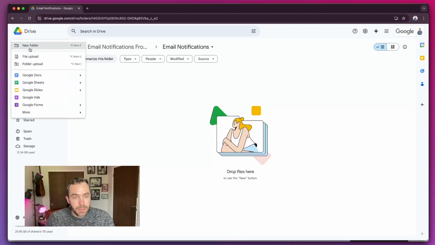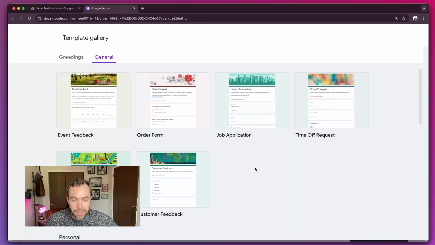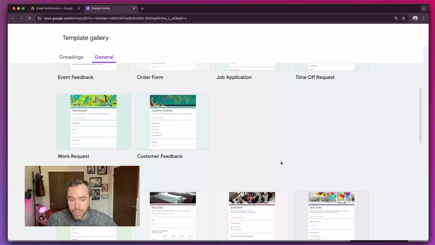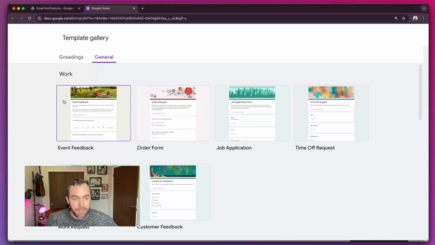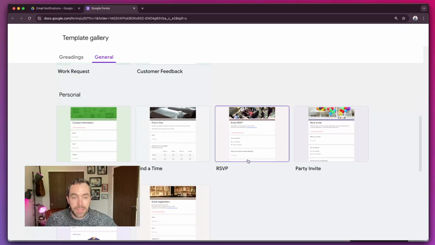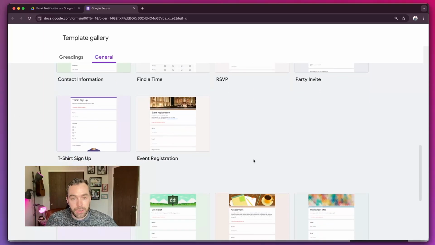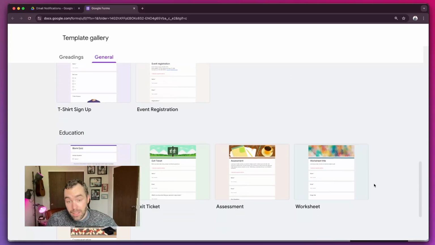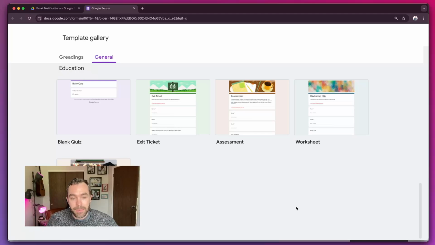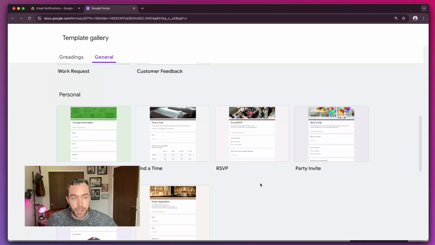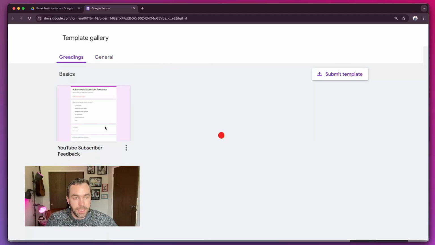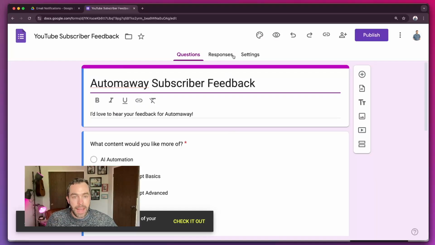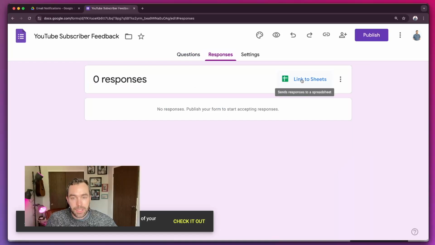So in a new Google Drive, I'm going to go to Google Forms and go to From a Template. You can use any of these templates or create your own form. But as I mentioned, event RSVP, this could help you send a notification to your guests about more details once they RSVP yes, and you can have the email be sent based on their answer, which could be interesting. And I don't show that exactly here, but just to show you what I do have, create a form, navigate to the responses tab and link to sheets.